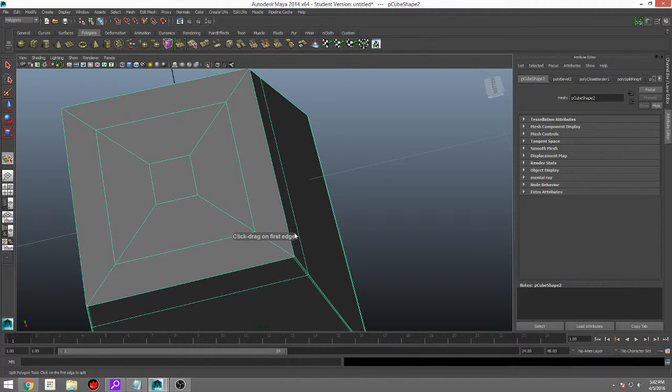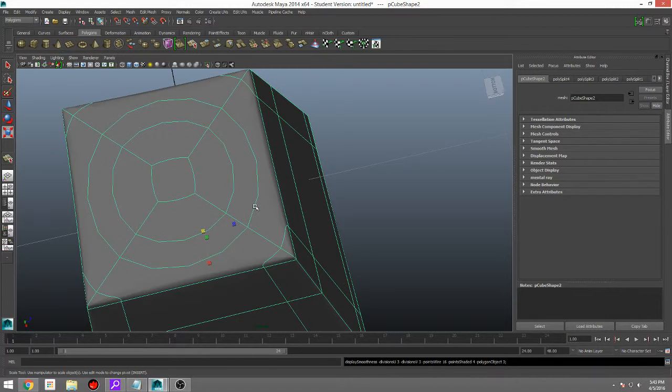And what happens is you get the little instruction, click, drag on first edge, the same instruction you get when you do Insert Edge Loop. But with this one, you click there, and let's click on a corresponding edge and see what happens. And then you have to hit Y to continue using the tool. So Y drags, it'll lock to that vertex, and we just keep drawing. Hit Y, it'll lock to that vertex. Hit Y. If I don't hit Y, then the tool won't continue being used. Now I can hit Enter at any time to exit the tool. There we go, and Enter.